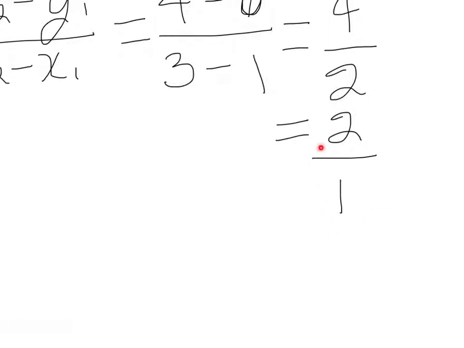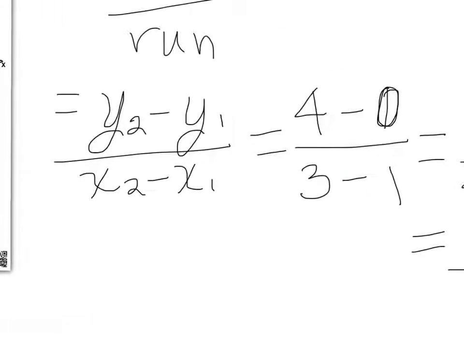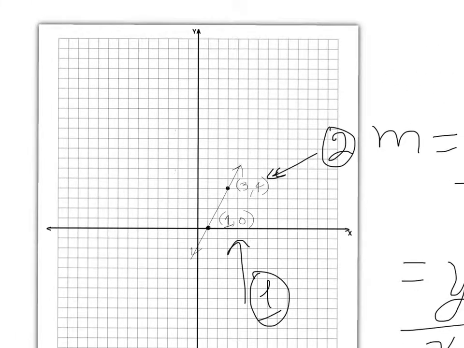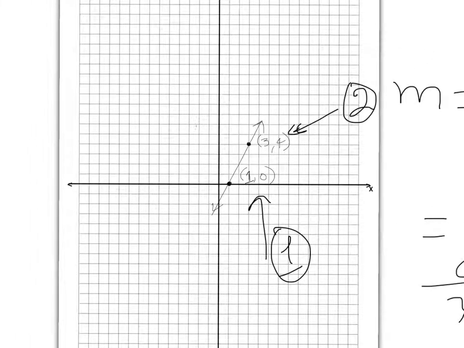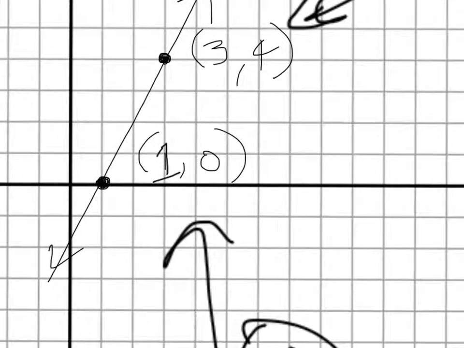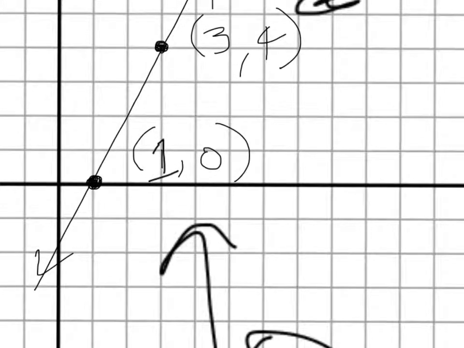Let's go to that grid where I drew the line and take a look and see, is our slope 2 over 1? Okay, and I'm going to try to expand this a little bit because it is kind of small. Okay, here we go. If our slope is 2 over 1, that means I should go up 2 from this point and over 1. Yep, I'm still on the line. And I can go up again, 1, 2, and then 1 to the right. Yep, I'm still on the line. So that is our slope.